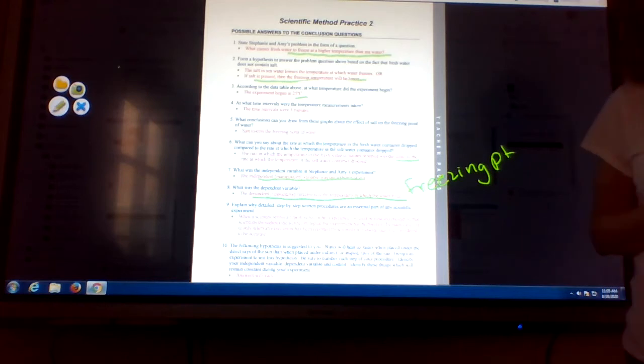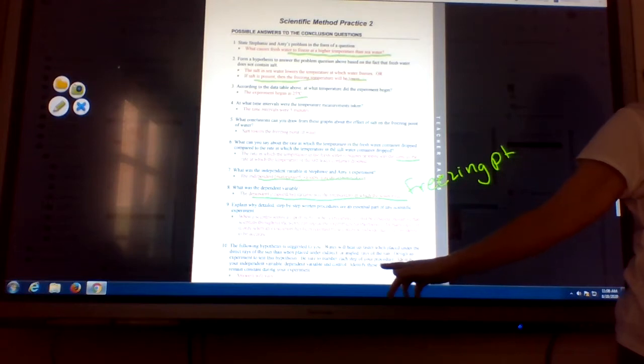Okay. Explain why detailed step-by-step instructions are necessary for part of a scientific experiment. Why do we need to have it detailed? Why was it you had to have 2 buckets? Then you had to have the same time intervals and the same temperatures. Why is that important? So it can be repeated. So it can be repeated, yes. Because that's the last step of the scientific method, it has to be repeatable by somebody else, okay?